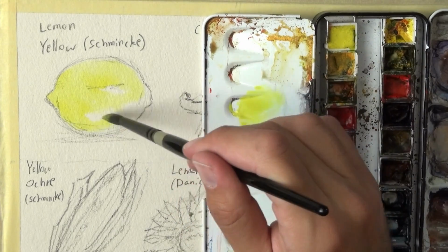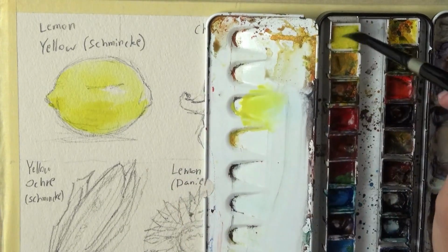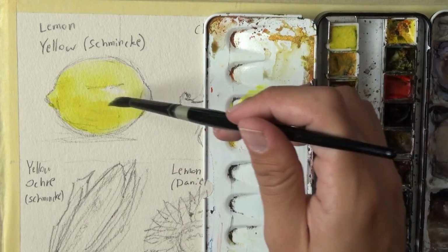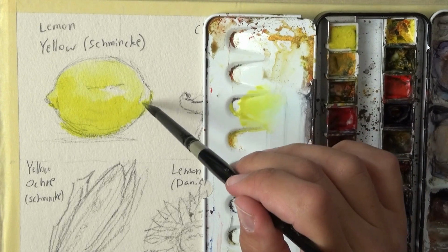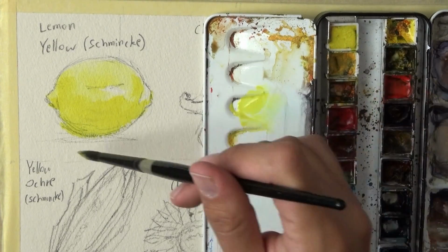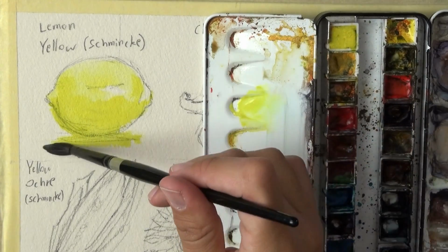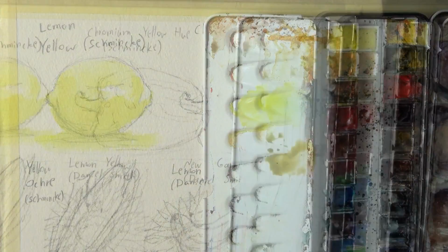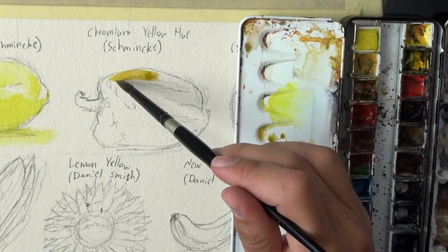So we start with the lemon yellow by Schmincke. I also have the lemon yellow by Daniel Smith. Not a big fan of lemon yellow. I talk a lot about warm colors and how I like them, but I also like a lot the paints that have a large range of values. I don't know why, I just love to have the ability to go really dark with one color monochromatically.